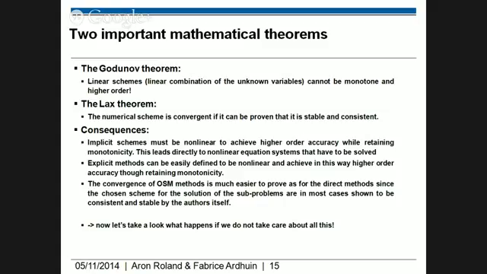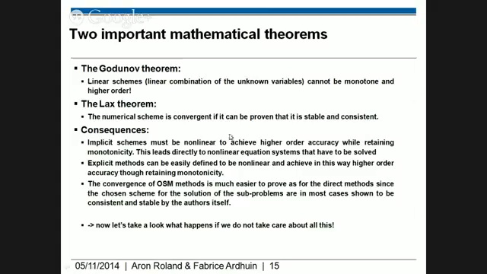So there are two important theoretical aspects to this. The first one is the Godunov theorem, that if you have a linear scheme, it cannot be both monotone and high order. Monotone means that if you have something which is just growing, it will keep growing. If it's not monotone, you can introduce some wiggles, and these wiggles can be nasty, and sometimes they can even give you some negative energy, because the scheme doesn't know that energy is just advecting something. And of course, we would like to have it high order to have it more accurate, so that's one problem.